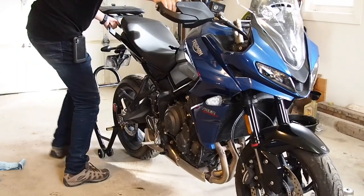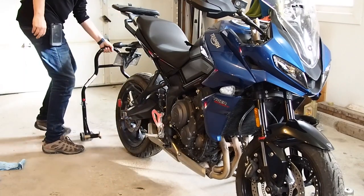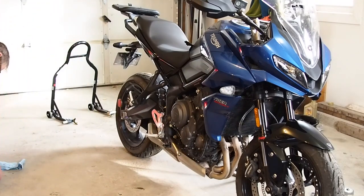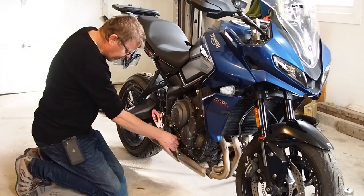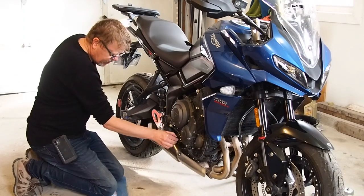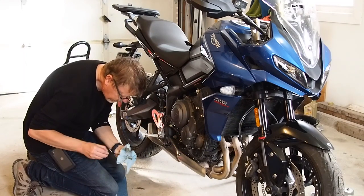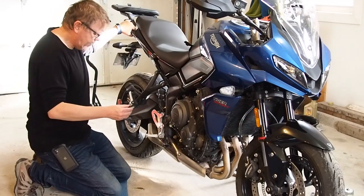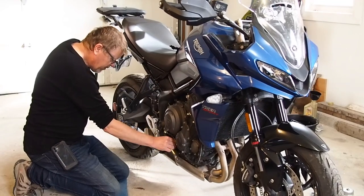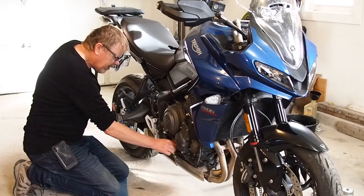Now I know the weight is transferred onto me and not the stand. Okay, so now check the oil like this. I'm going to take the dipstick out, give it a clean, and then I have to tip the bike towards me so it's kind of balanced. Thread that sucker in, back out.